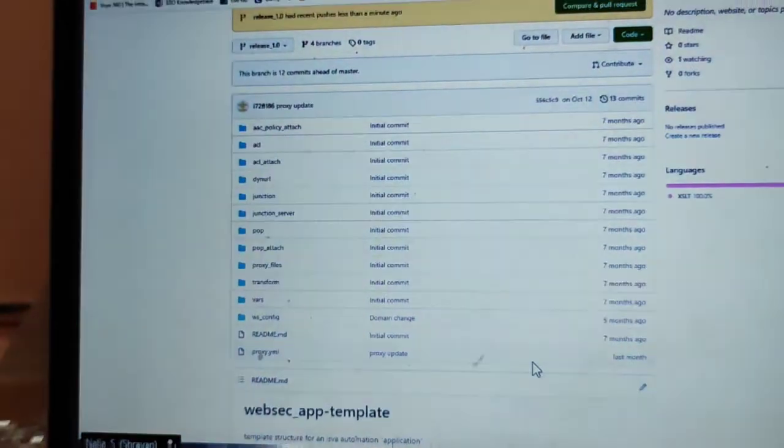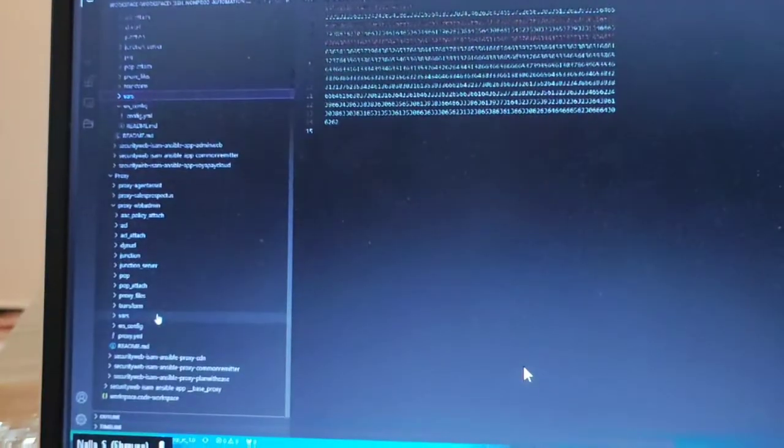So on VS Code, you're just going to go to whichever you want. So, VS Code, you need to check out that new branch first. So hit the little refresh down at the bottom. Yep. Or you can go to your code tab, whichever one you want. And then you should have a release_1.0 branch available to you now.